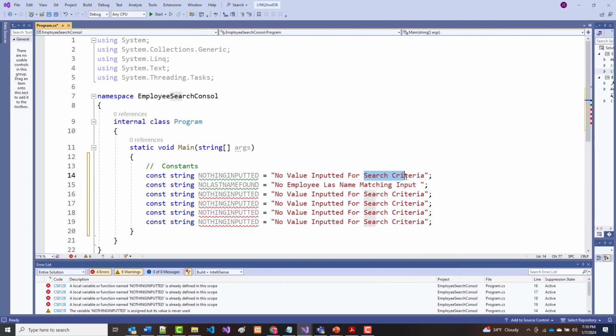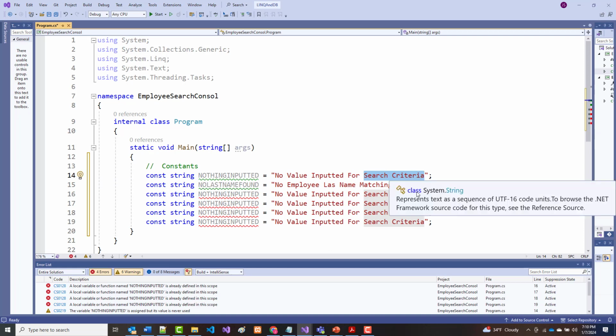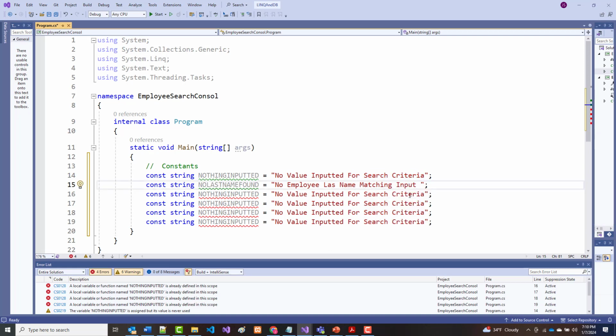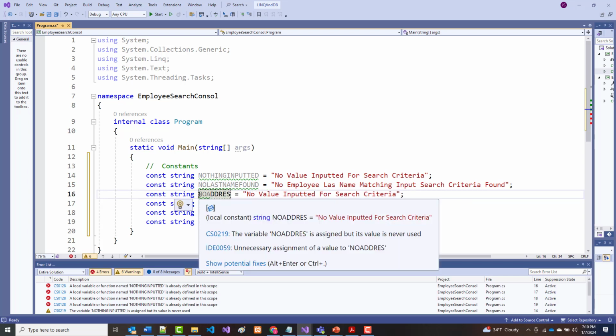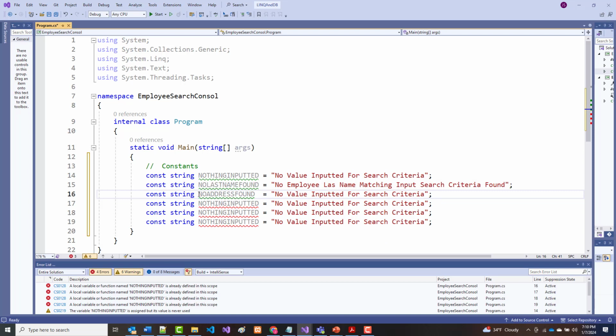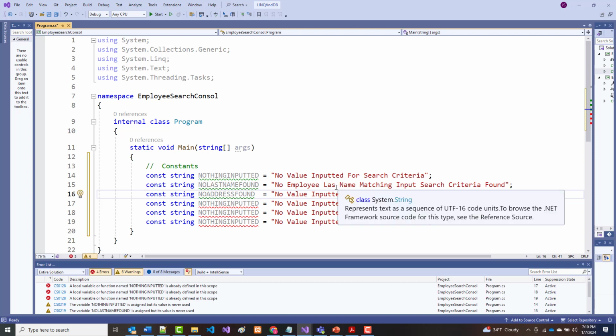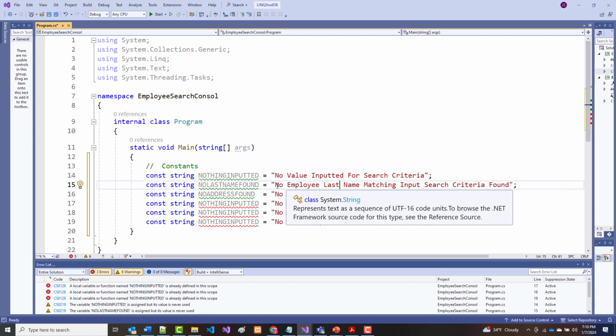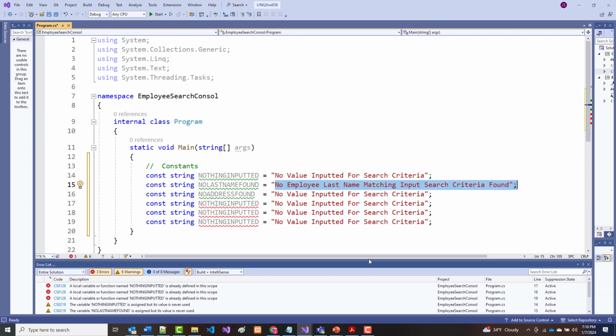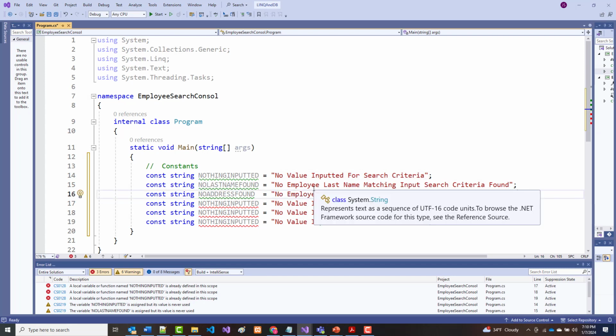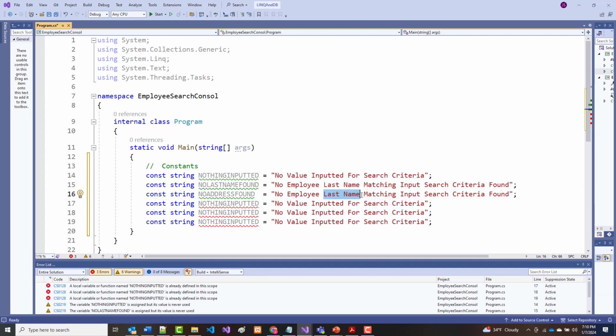So this search criteria that's here, and then the word found. All right. The next one is going to be no address found. And that was no employee last name. And I'm just going to grab all this. And we'll change it a little bit. So this will be no employee address matching search criteria found.